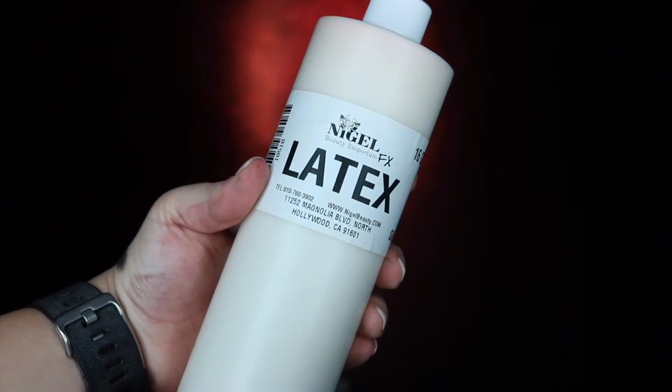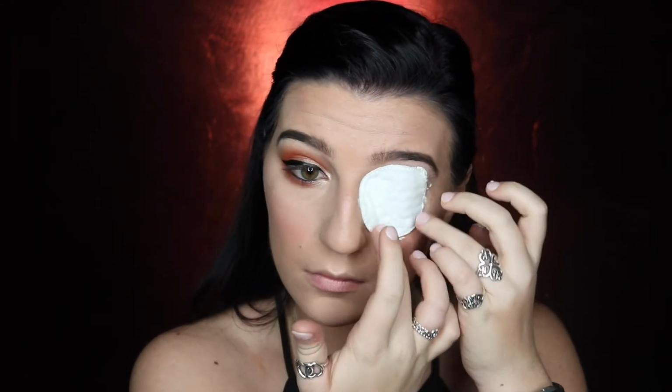But to start off, I like to map it around my face to kind of get an idea of where I'm going to lay it before going in with my liquid latex on a sponge and just applying that to the areas around the eye that I'm going to be gluing down. You don't need to put it all over the eye, just the circumference of the area that you're going to be laying the cotton pad.